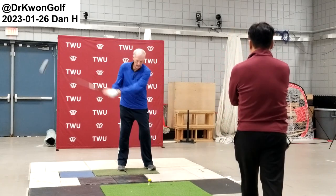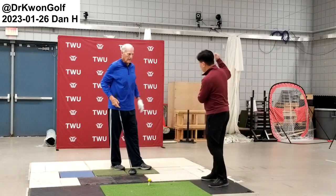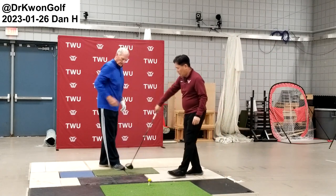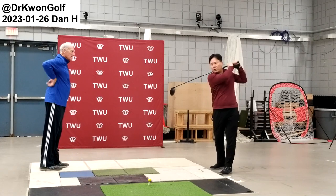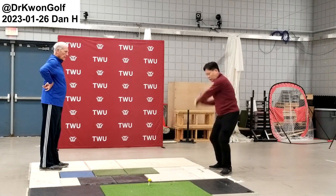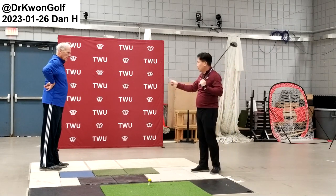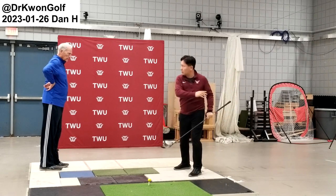So the key is in the backswing, this motion should be smooth so that you don't quickly stop here. The whole motion should be smooth when you change the direction. Smooth and change the direction. This should be connected. When you try to hit something hard, you don't hit like this.